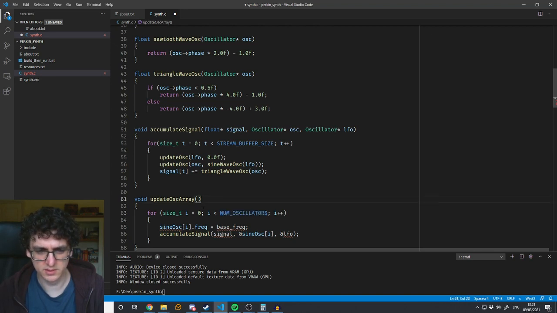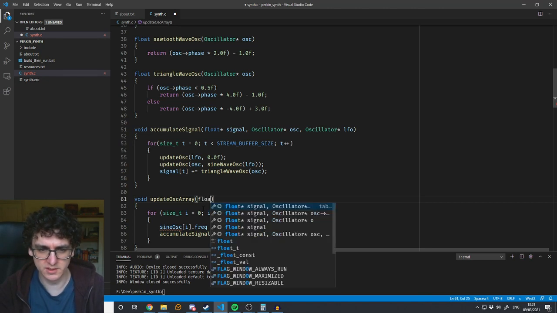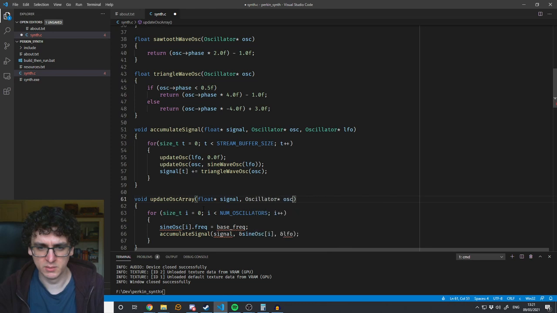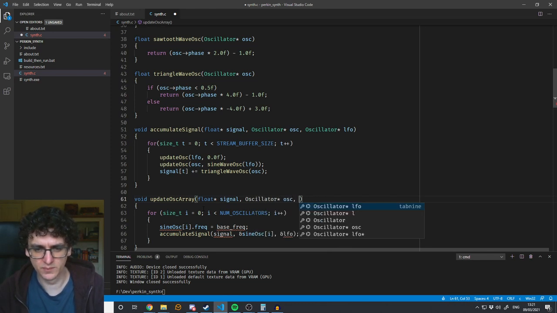First of all we got the signal. Then we got the oscillator, and get size_t, which is from oscillators.